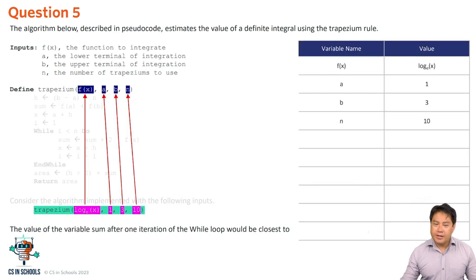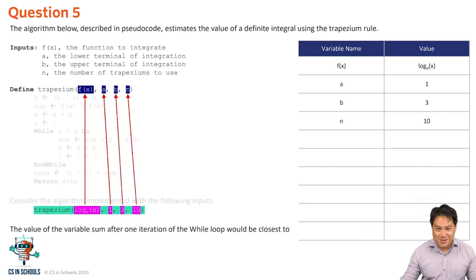How we're going to handle that is we're going to construct a trace table. Once again, please refer to the previous video where we introduced you to trace tables in the context of these questions. We're going to take the parameters in the function definition and set them up as variables on the left-hand side of the trace table. You can see there f of x, a, b, and n have been constructed as rows for themselves, and they have been initialized with the arguments that were used when we called the function. The first argument was the natural logarithm of x, so that gets assigned to f of x.